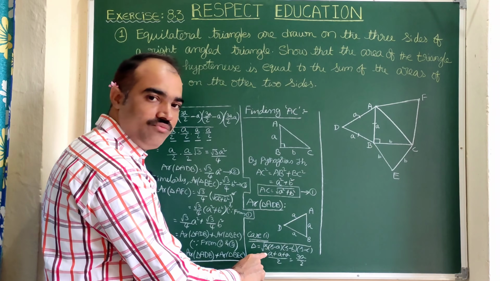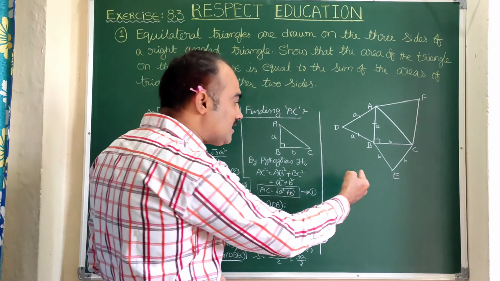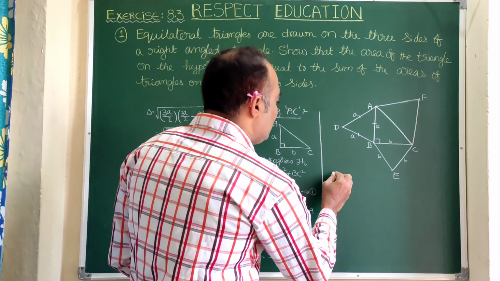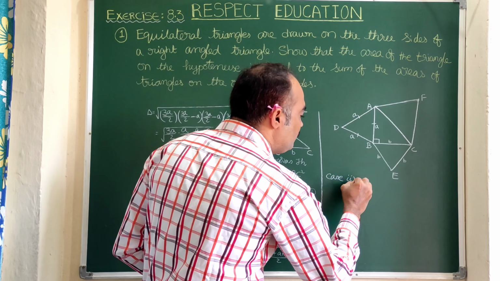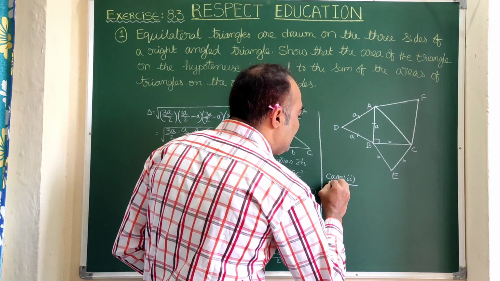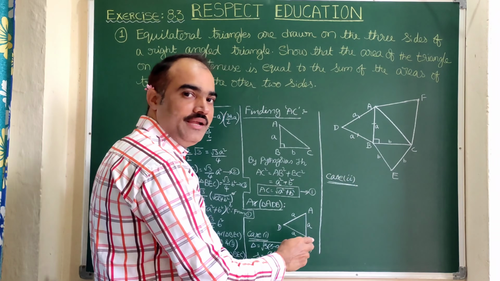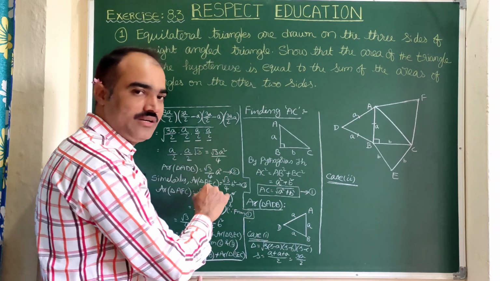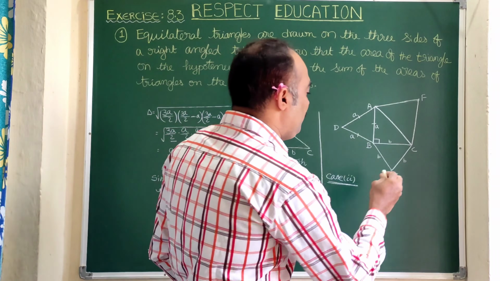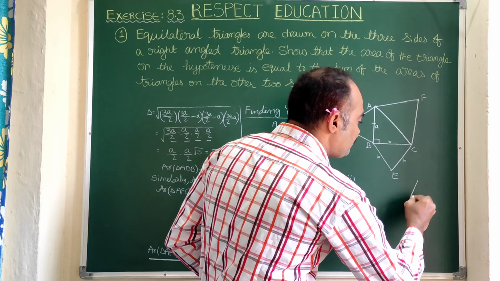So either you find the area of an equilateral triangle using Heron's formula, or just know what I am going to say. So here let us take it as case 2. In an examination, if you use case 1, then no need to write case 2. If you use case 2 by feeling that it is easy, then no need to write case 1. Right. Now here I am going to take a triangle that is an equilateral triangle.